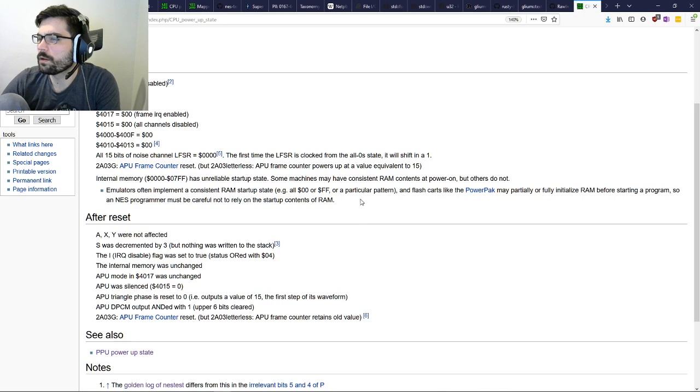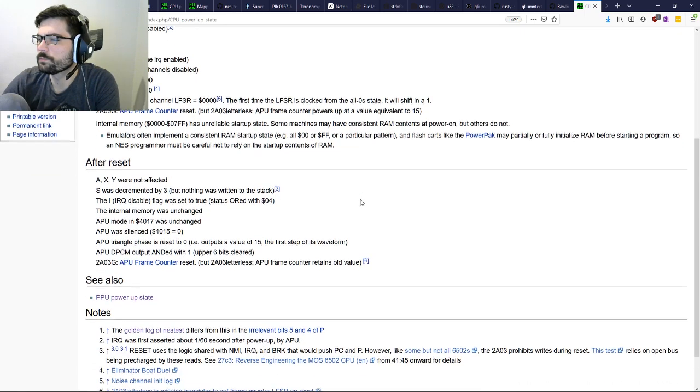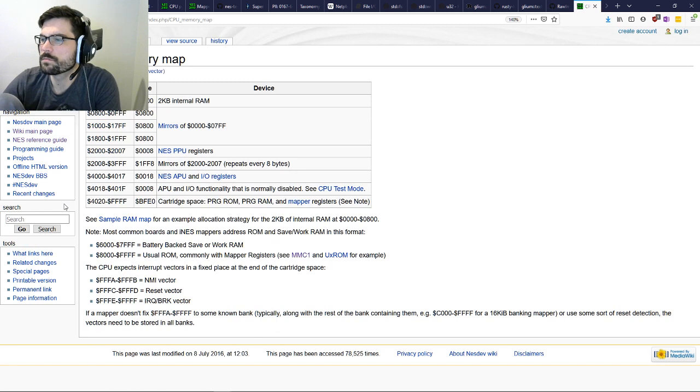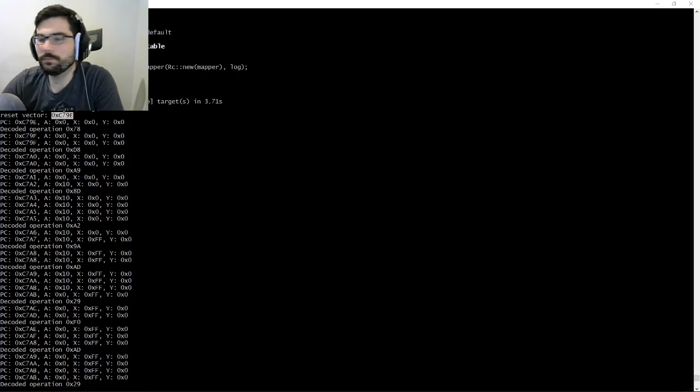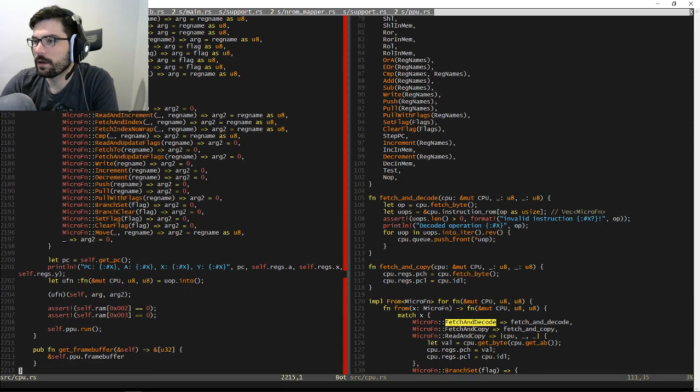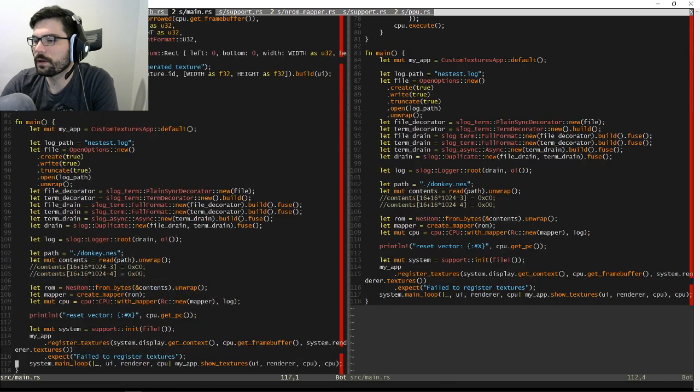Right, so the reset vector is FFFC, FFFD. And at FFFC, FFFD. Yep.